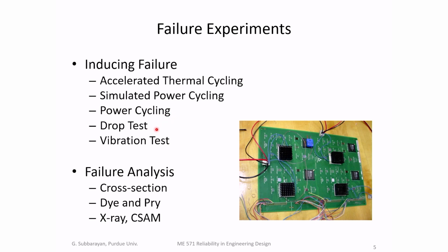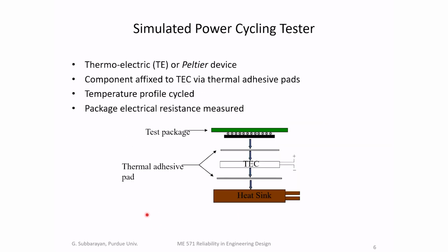If you have a cell phone or a tablet, you might have to do a drop test as well, because a drop is a very common failure cause. And you might have to do vibration as well. Failure analysis might require cross-section, dye and pry, X-ray. This is acoustic microscopy, to see if there is delamination inside. These are all possible tests.